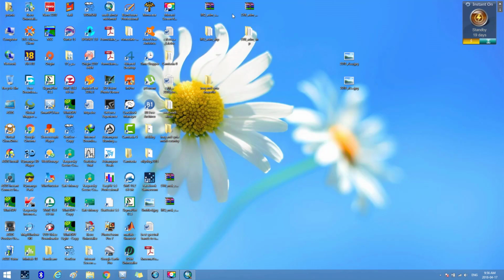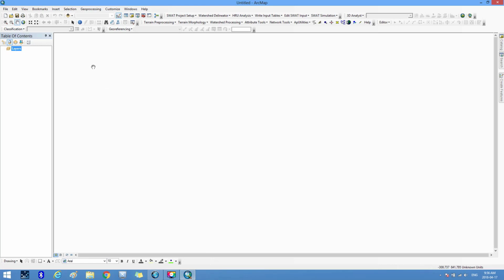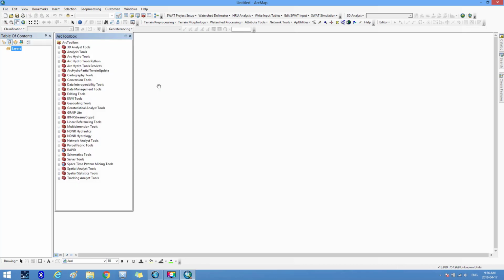we go to the ArcMap program, then to the ArcToolbox window, then in ArcToolbox we go to the analysis tools for working on the shapefile files.